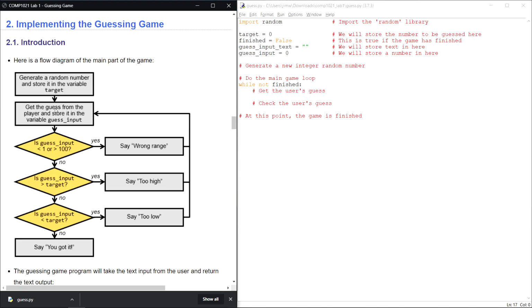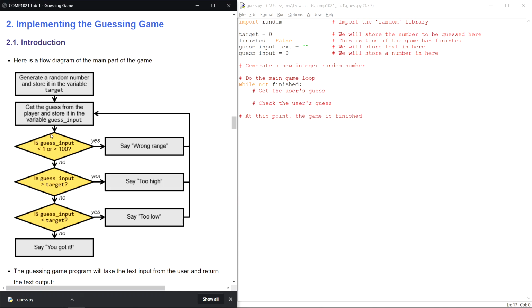So if you type something here that is within the range and is larger than the target, then let's check with the third condition. Is it less than the target? If it is yes, then okay, too low. So based on the hints here, the user will know the range and then get the answer.